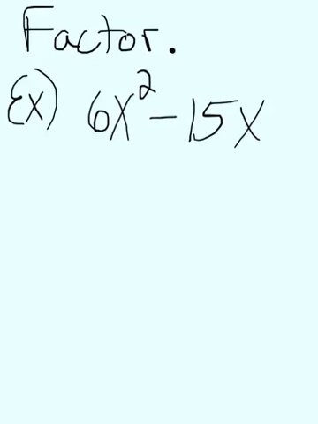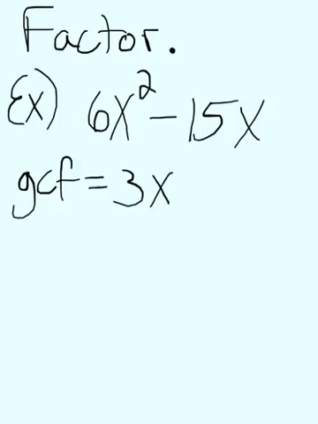Okay. So we want to factor, and the first thing you always want to look for is a common factor. So you can look really in two parts, the number and also the variable. We have a 6 and a 15, so we can do a 3. And then x shows up in both. We have an x squared and an x. So we can factor out an x.